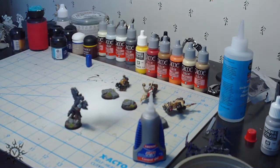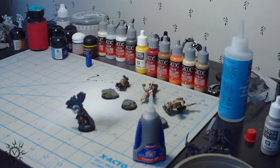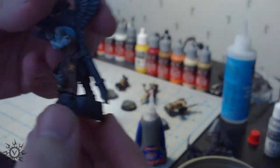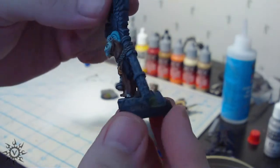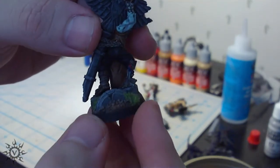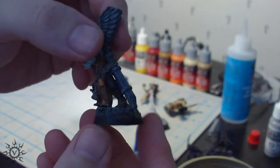And there he is. So I'm going to go ahead and do that to the other three models, and that's going to be pretty much it. Guess I'll zoom in here. You guys can see there's not a whole lot of gap under there or anything else, and I placed it so that his boot was kind of coming up on this other piece of ruin here. So that's it. I mean, that thing's going to be pretty solid.